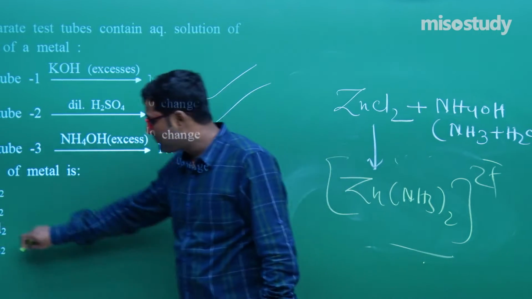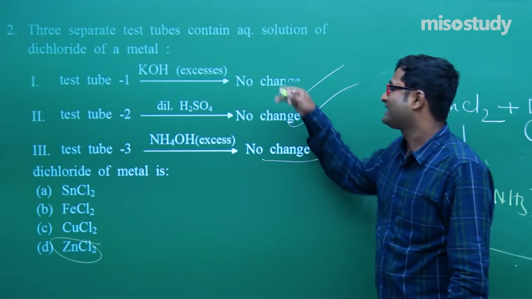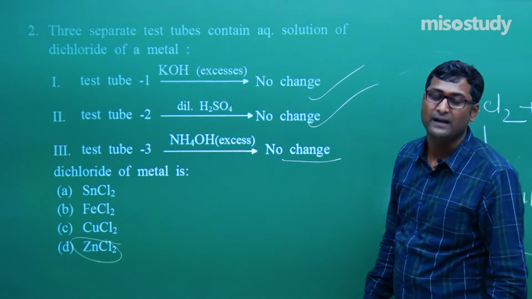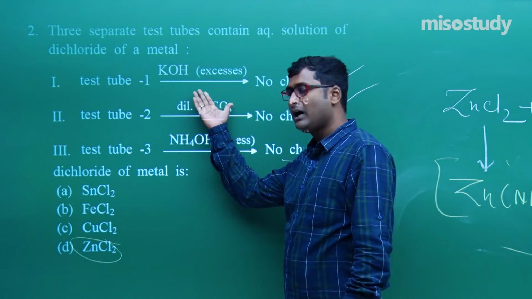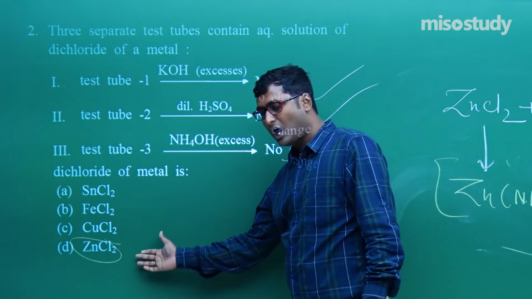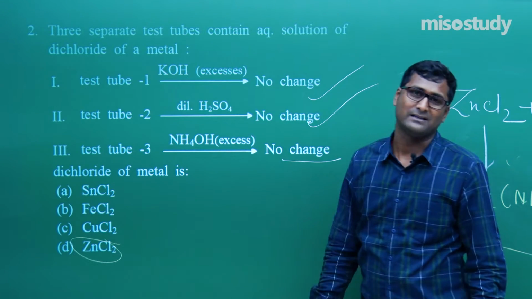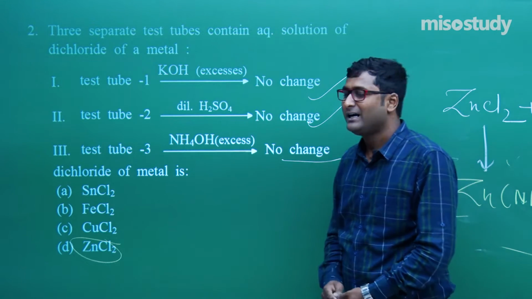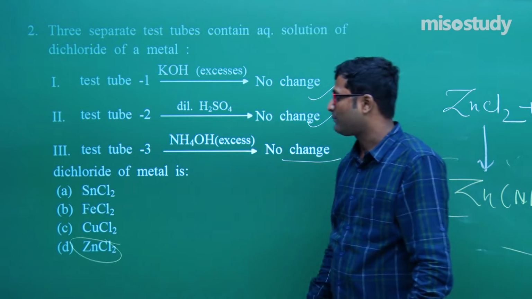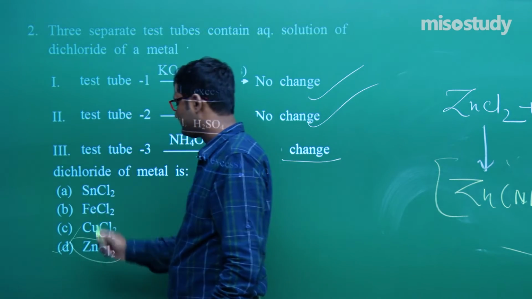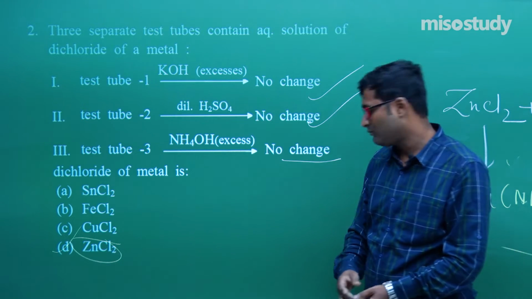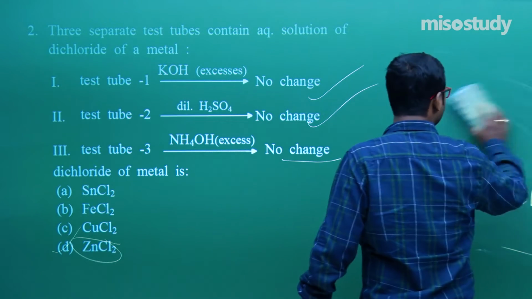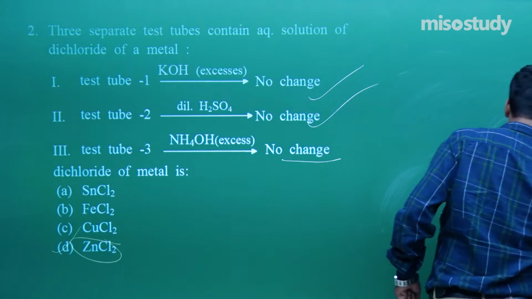So what we have taken, ZnCl2, satisfies all the conditions. So it's better to minimize the options and put the best option from all these options. You will find the answer. So for this question, D is the correct option. So look at D. Clear, friend? Am I right? Yes, sir, you are absolutely right. Now let's move to the next one.